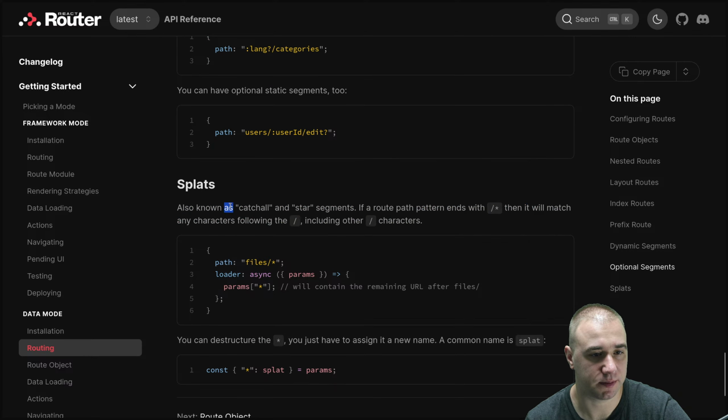I mean, we have additional stuff like middleware, loaders, and whatnot. Actions, shouldRevalidate, and all that stuff. We don't need to care about that in our app for now. Navigating. Navigating in data mode is the same as framework mode. Please use the navigating guide for more information.